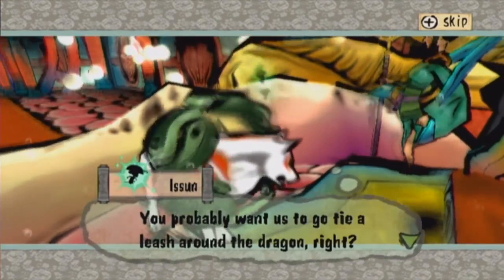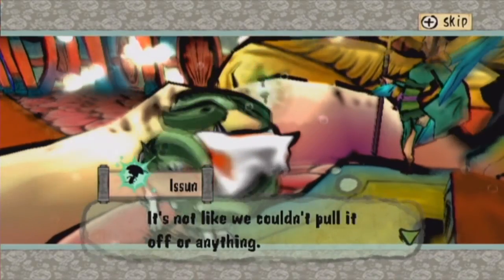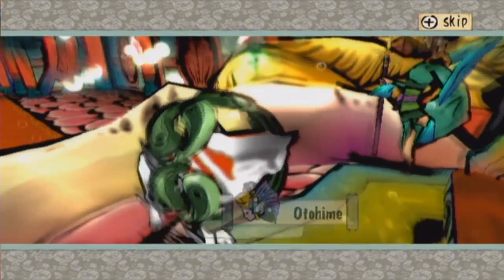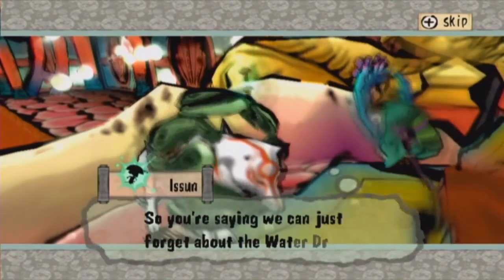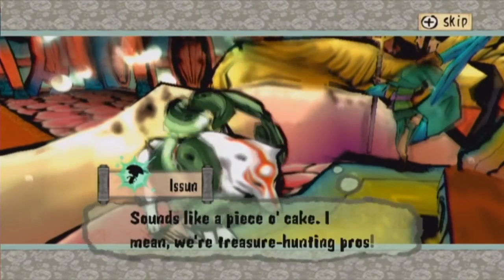You probably want to go tie a leash on that dragon, right? Well, we're not going to do anything crazy like that. It's not like we could pull it off or anything. Right, Ami? I mean, Roku would probably help us out, right? This deed of last resort is as follows. You must retrieve the dragon orb. Dragon orb? What's that? So we can just forget about the Water Dragon and go hunt for the dragon orb thing. Sounds like a piece of cake.